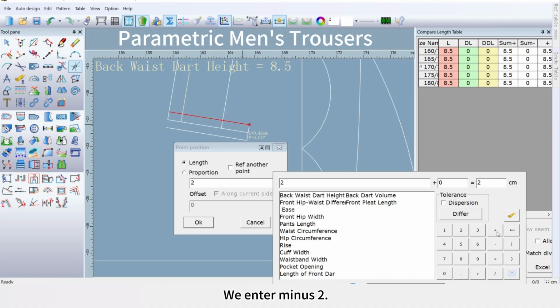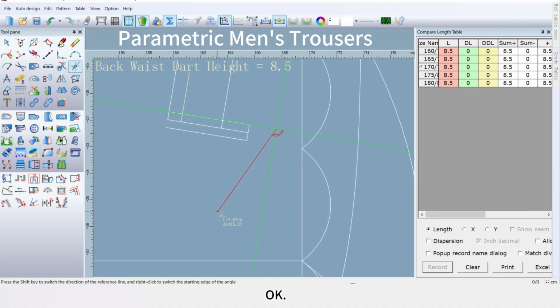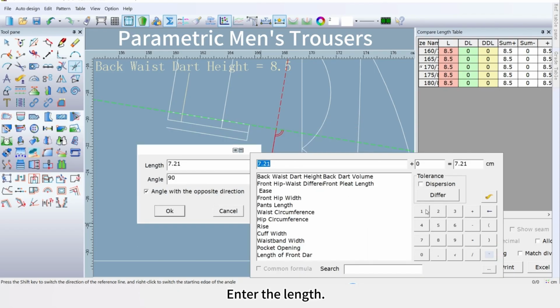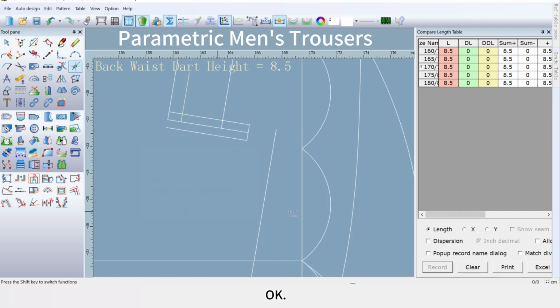We enter -2. OK. Pull down along the green line. Enter the length 15. OK.